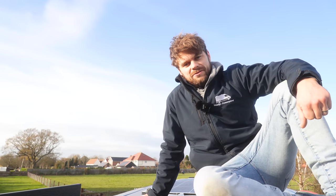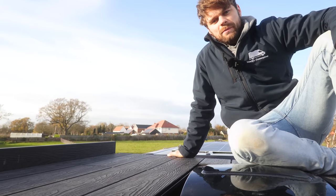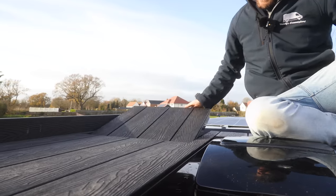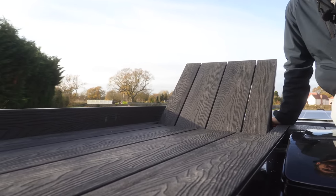The roof deck features two sun loungers concealed in the decking. If you and your partner want to get on top of your van and chill out for a few hours, you can release the mechanism and it just sits up like a deck chair so you can relax on top of the decking.